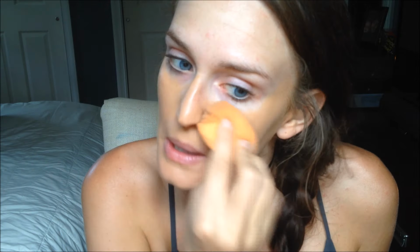Yep, definitely not the right color, but it'll be okay. I'm also going to go in with a lighter concealer and make it a little less subtle. And if I remember correctly, this is one of those foundations that does oxidize, and for me it actually gets lighter and a little less orangey, so it's going to be okay. We'll do all right. Definitely hit those ears and the neck somewhat far down.